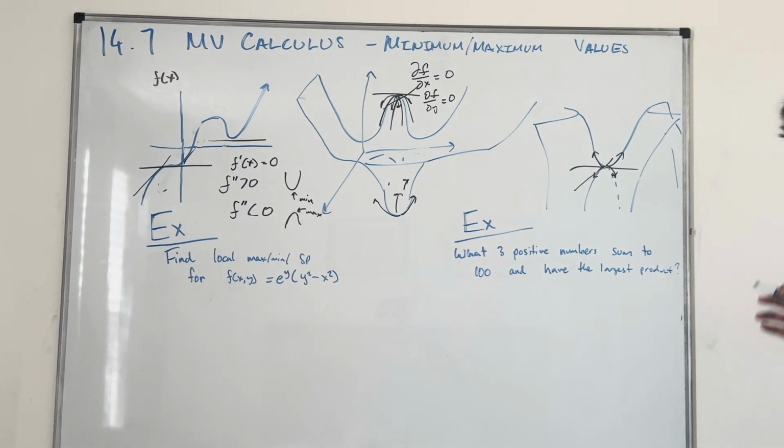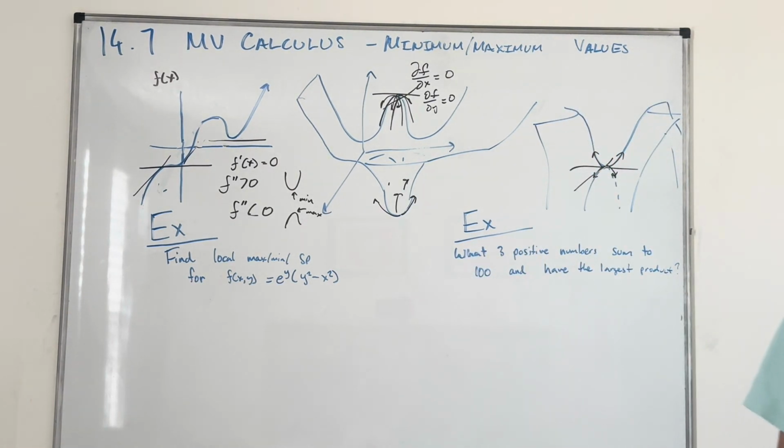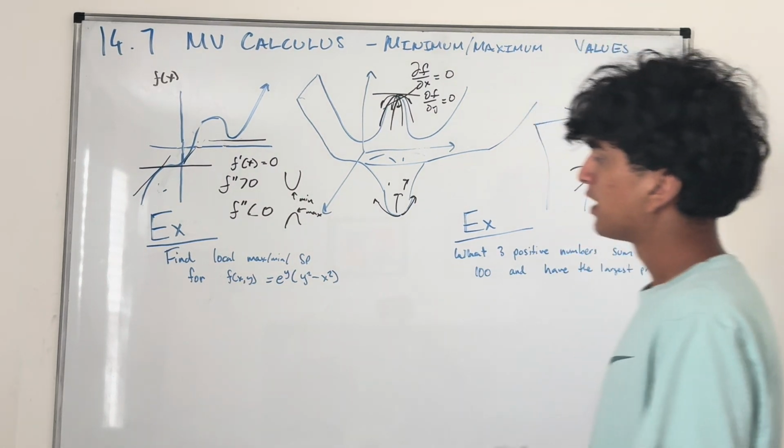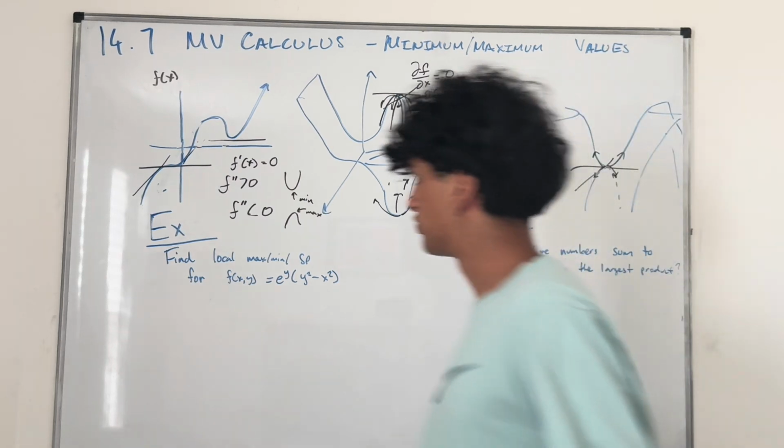We're going to talk about how we can identify saddle points as well as local maximums or minimums. So I'm going to talk about the second derivative test in the 3D world, but first, when we were talking about this example right here, finding the critical points, or finding the local max, min, and saddle points for this function, the first thing we've got to do is find the critical points, which is where the partials are equal to 0.